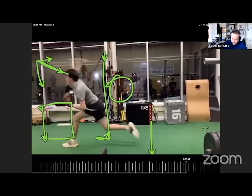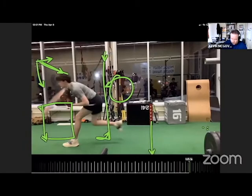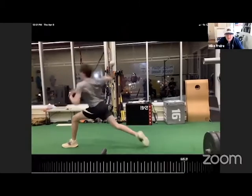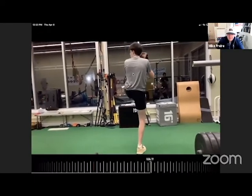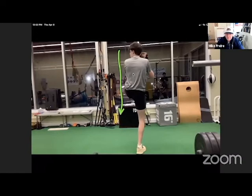Heavy is an optical illusion, meaning that the eye can't pick things up that are right at you. So when we're letting the ball go closer to home plate, 85 becomes 92. Oh wow, that got on me quicker. Yeah, because he's releasing it closer to home plate, so it has less time to lose velocity. That's so correct. You'll see that on a radar gun: the peak velocity, and then the final velocity. The guys that have the smaller number between the two are the ones that get fully extended and release the ball further out in front.